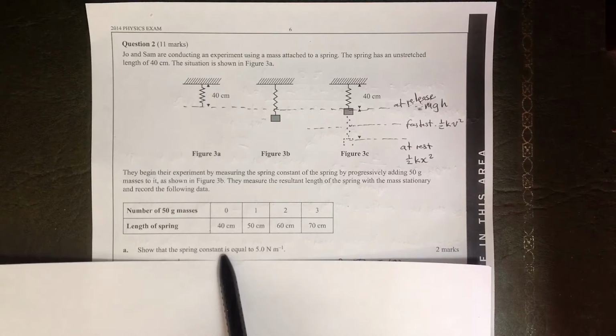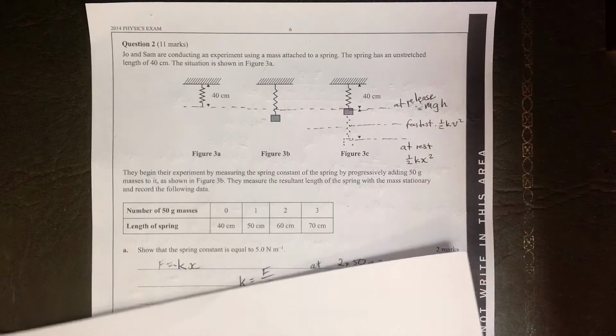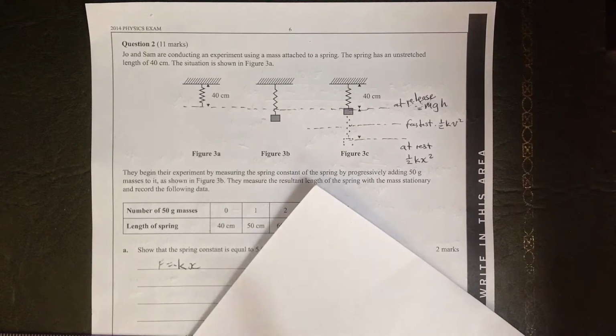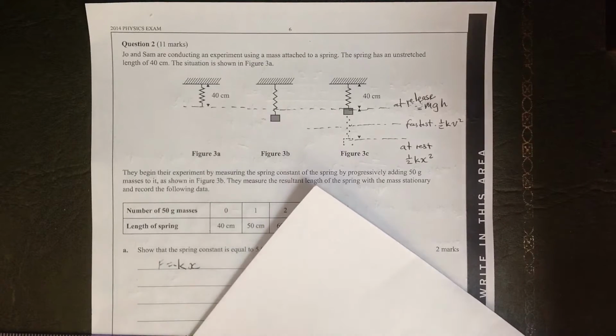So to do that, we're going to use the force equals kx relationship, and we need to remind ourselves that there is a negative there, but when we're actually working for the spring constant, we don't need to use the negative, but remembering that the negative is representing the fact that the force within the spring is in opposition to the direction that the spring is stretched, and that's why it's a negative.